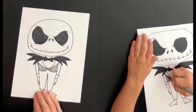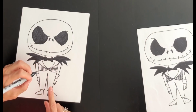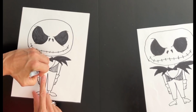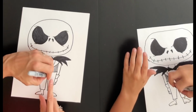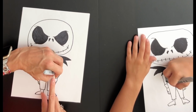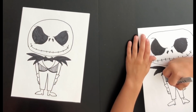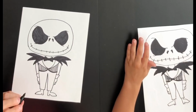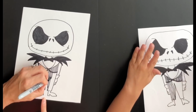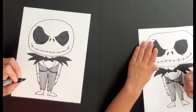Thanks, bud. All right, now his vest has stripes, but what about his pants? Do they need stripes too? I think so, yeah. All right, well, let's thicken up the bottom of his vest right here. We're going to make this line just a little thicker and a little darker so we make sure that we can separate our vest from our pants. Perfect. All right, let's go ahead and start on those stripes on the pants. Good, nice long lines up and down, just making sure they don't touch.